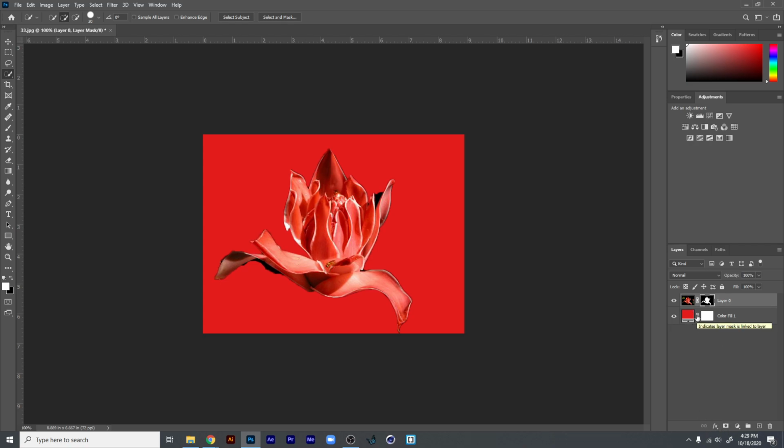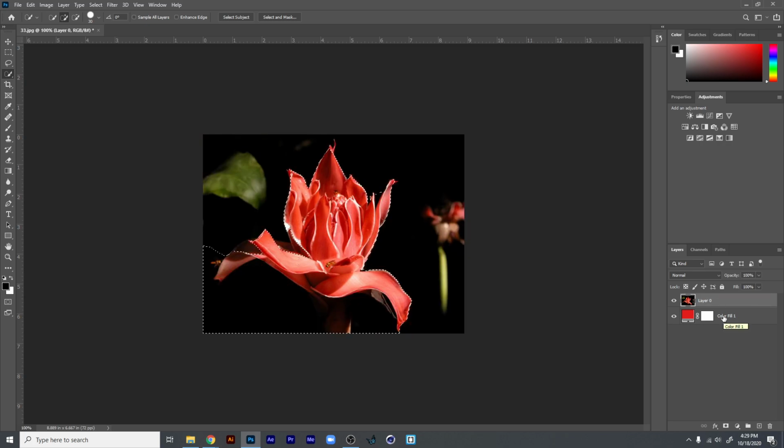And so this is kind of nice for being able to have images that you want to composite together with a colored background. And then you can start to do things like with blend modes, but we'll get into that a little bit later. The most important thing to know is this idea of using adjustment layers to non-destructively edit the colors or the saturation or the brightness levels inside your photo.